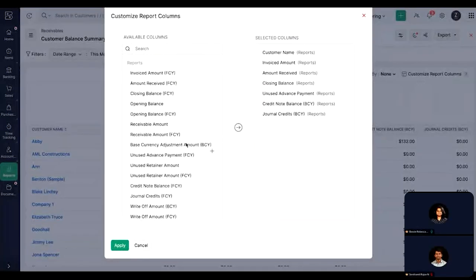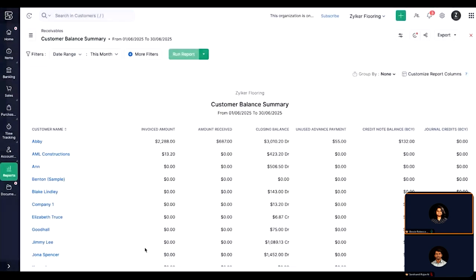As you can see, you have a lot of options available that can be added to the report as columns to get the required details. With this report, I will get a fair idea of what the unused advance payments or credit notes are, which is basically the credits available for a particular customer that were not used or marked as refunded.